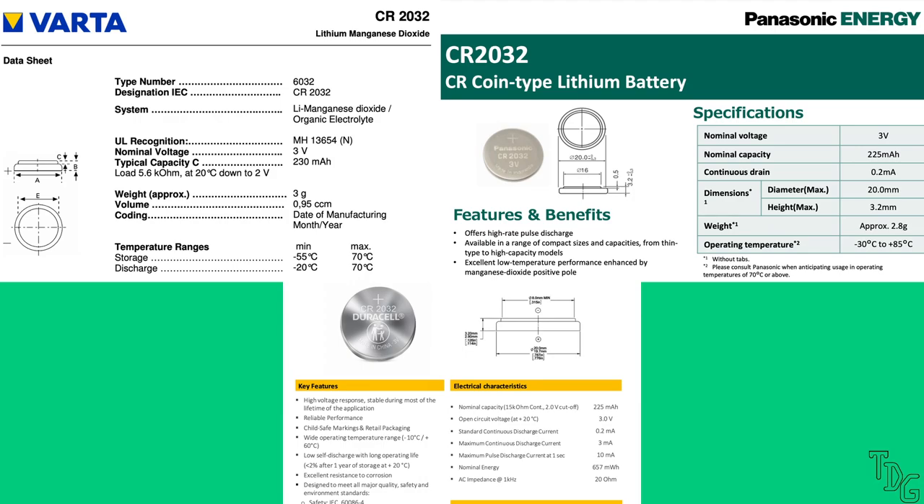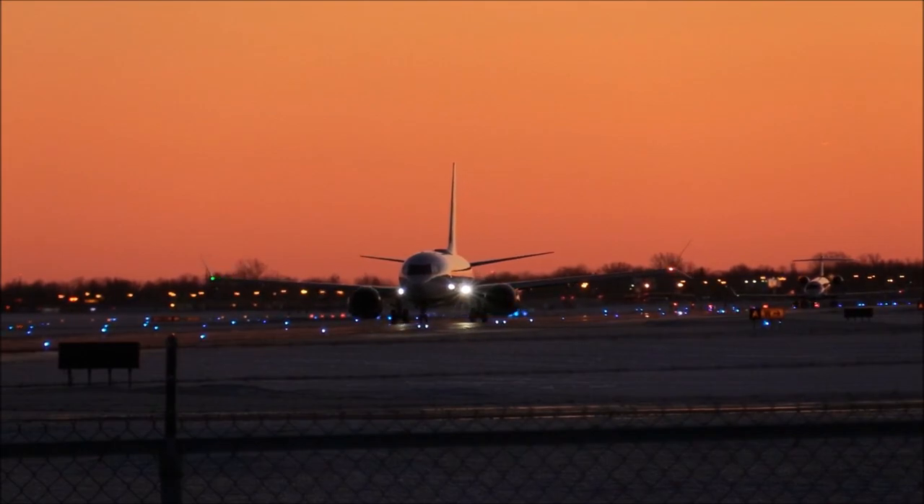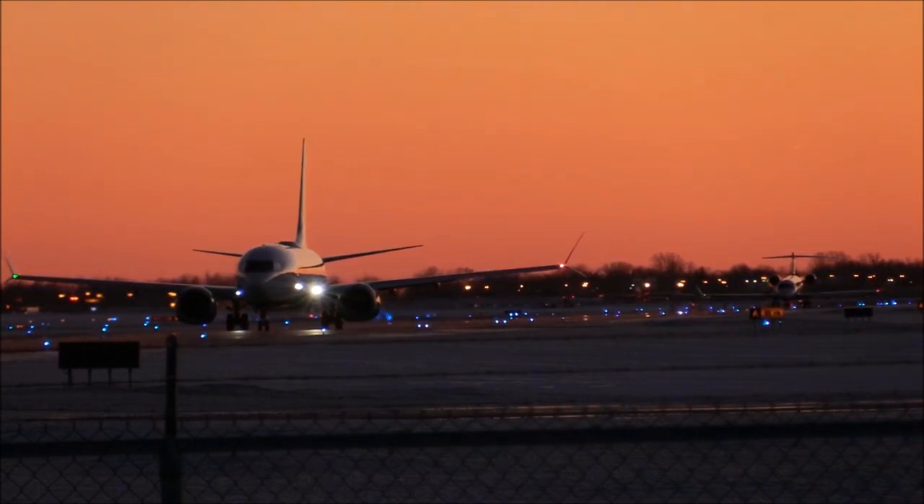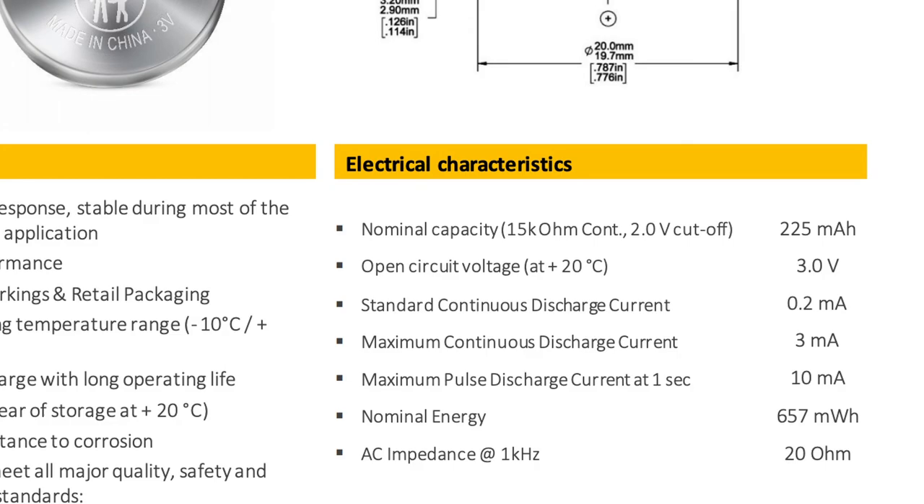Now let's do some calculations. An average LED needs 10 milliamps to shine bright, we have 5 of them, so if always on that would require 50 milliamps, and it would deplete even the best battery in just 4 to 5 hours. The average battery can't even supply that much continuous current, so we must do something. Plane lights are not always on — they are flashing. If we just flash these LEDs, we can significantly decrease the average current consumption and even increase peak current without an issue. Flashing lights are more attractive anyway, and we can use that to our advantage. If our LEDs are only on for 10% of the time, we could easily increase operating time up to 40 to 50 hours, and with 1% we can achieve hundreds of hours in theory. This also eliminates the current limit problem — we can easily get 10 milliamp current for a few milliseconds.